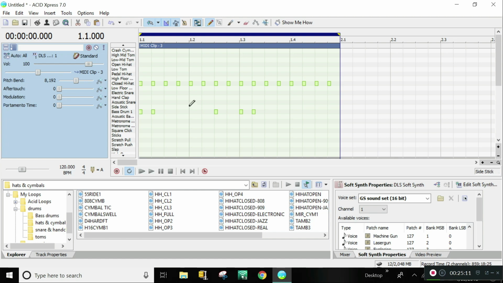And now, of course, we'll add a snare drum. So we could audition a few. And if it's this electric snare we like, then we know to draw in this row. So again, as per tradition, I'll start with a snare on the second beat and the fourth beat of a bar. Let's have a listen.